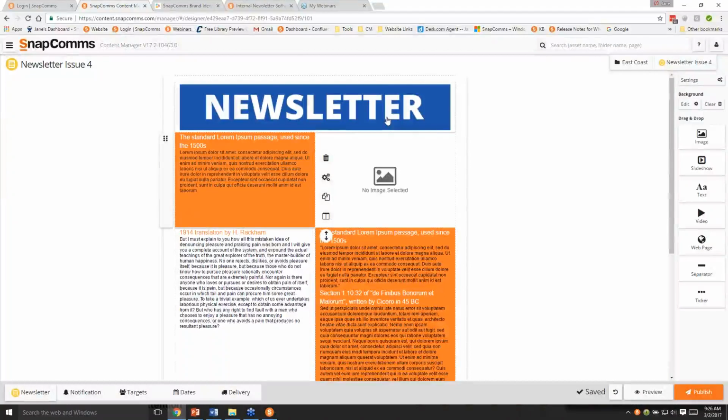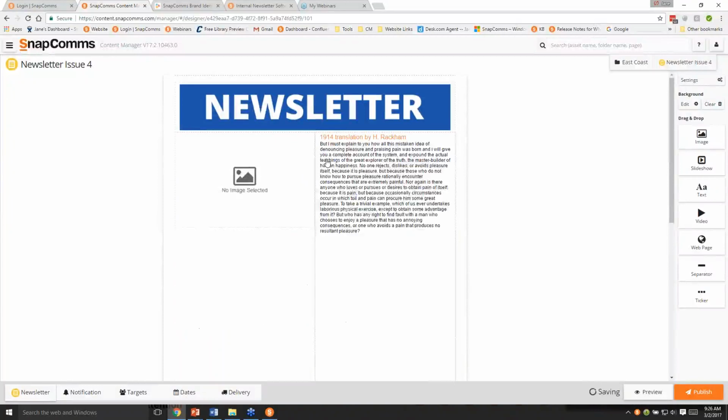So you can create whatever you want in another program. That could be PowerPoint or Paint, or if you've got designers, it would be done in Photoshop or Illustrator, and you upload the JPEG or the PNG into the newsletter. So absolutely your control what you put in here. No extra cost. Thank you. Okay, so as I said, I don't want this orange area, so I'm going to delete that.